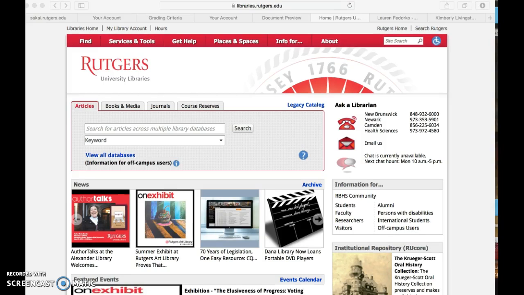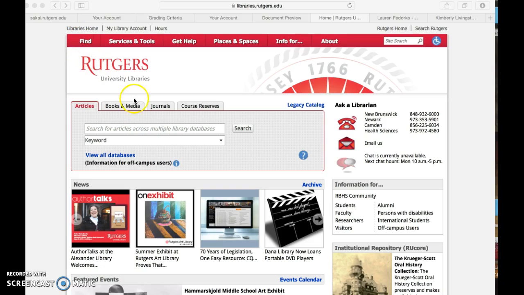Okay, so I just want to walk you through a couple of search techniques using the Rutgers databases. There are a lot of different databases that are listed. You can check the library guide for that if you want to search through a specific database. However, this is a really good way to start because it searches everything that Rutgers has.